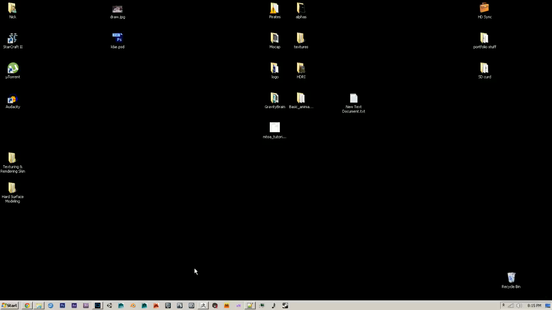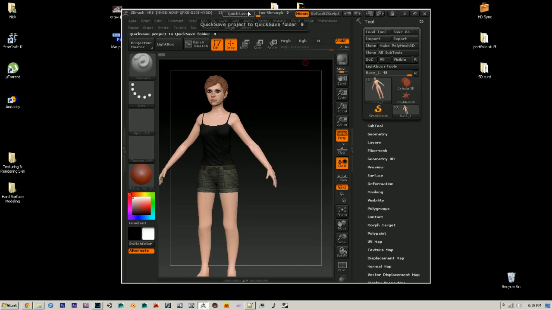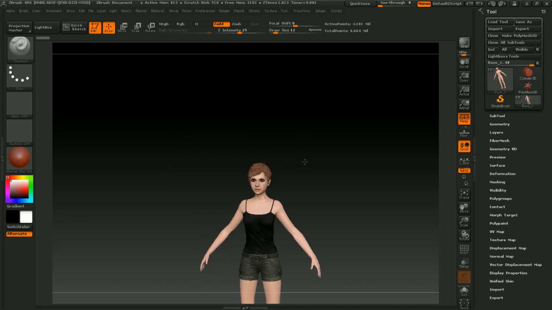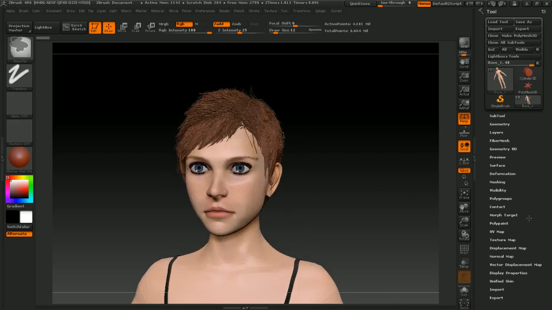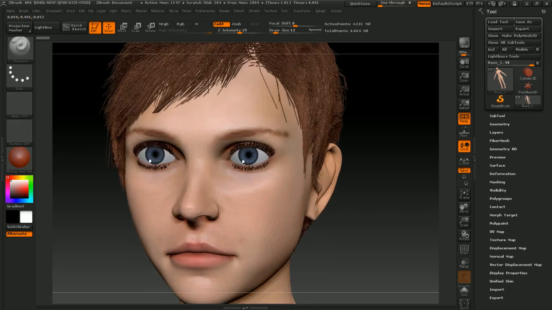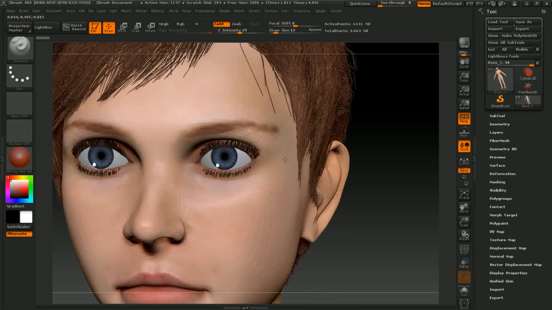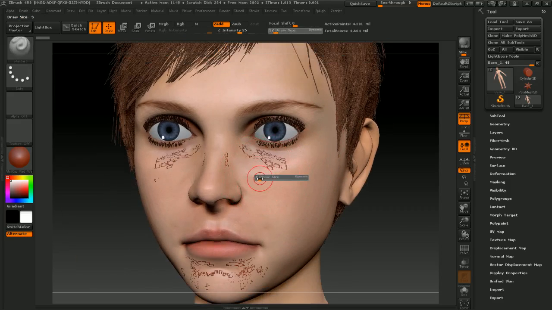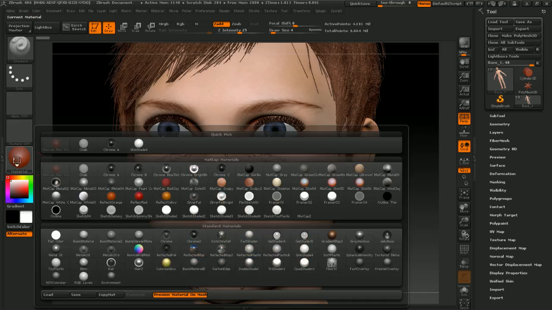Okay, this is going to be a quick little tutorial for any of you ZBrush users out there. And it's going to be about extracting detail from Polypaint and using it in your sculpt. And also, if you ever run into a bug like this, where you get these weird artifacts on your face, it's actually because of your material.